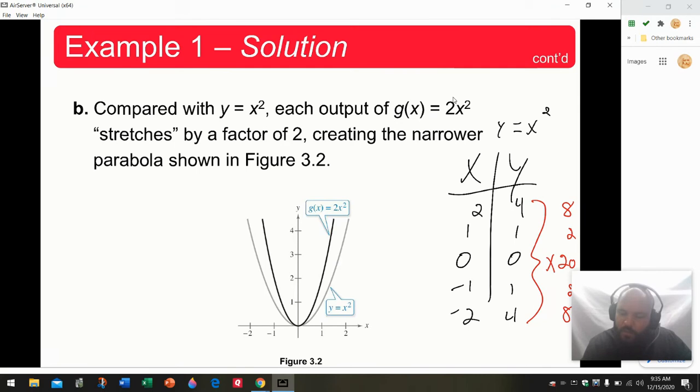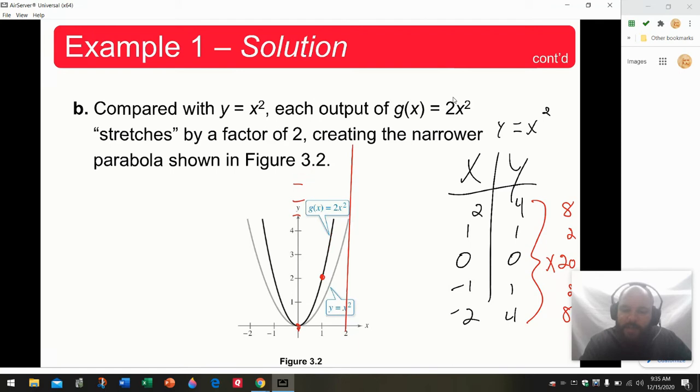And if I were to go graph those, we get 0, 0. The vertex still is at the origin, but now when it's at 1, it's up here at 2. And when it's at 2, it would be way up here at 8, which there's not even enough on the graph to show you that. So it would be roughly up here, maybe even higher. So this would continue way up like this.